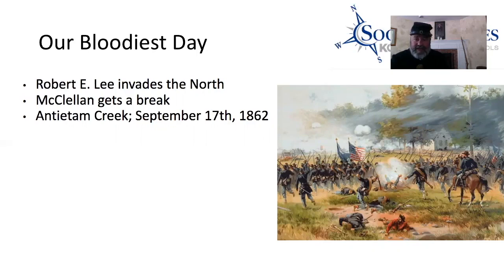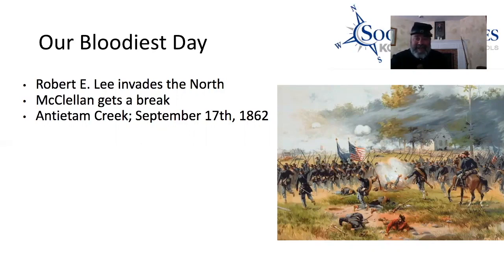And as the Northern Army is marching north into Maryland, McClellan gets one of the craziest breaks you're ever going to hear of. A courier sent from General Lee with his marching orders wrapped around 3 cigars. The cigars and the marching orders fall out of the courier's saddlebag, and these orders are found by a couple Union soldiers, and they immediately take them to McClellan's headquarters. And now McClellan knows not only where Lee is, but more importantly, where he's going to be.